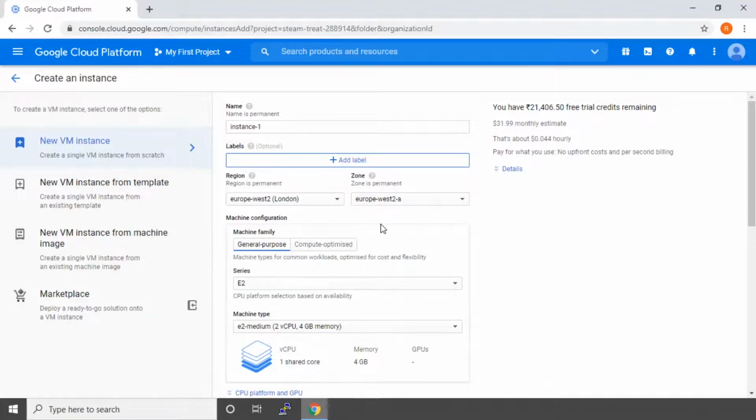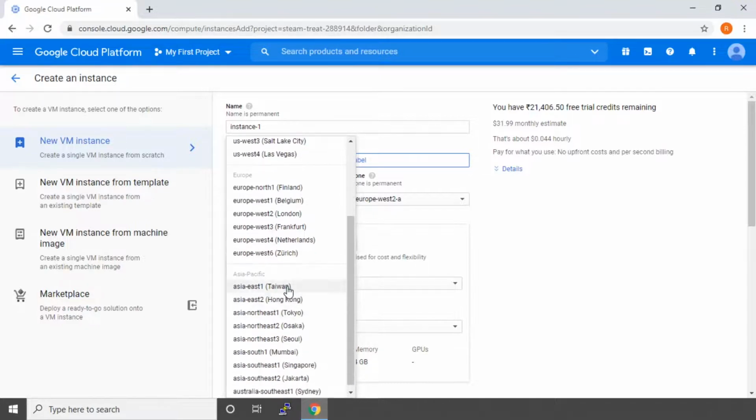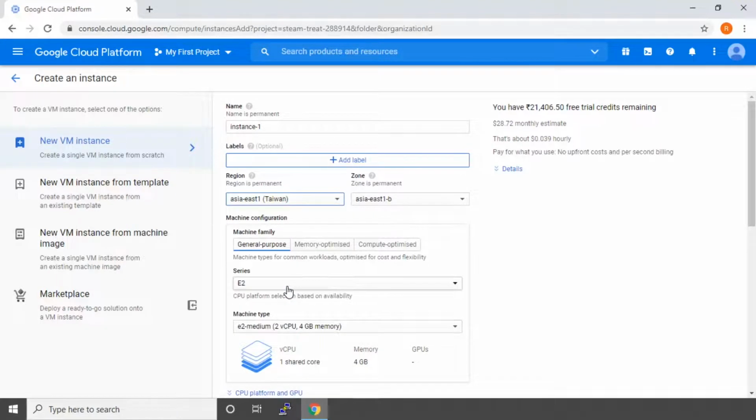Zones and regions actually represent different geographical areas. A note of caution: when you choose region and zones, please make sure it is nearer to you, because performance is a factor we need to take into account while creating virtual instances. Asia East 1 is near my country, India, and you can click on other options like Asia East 1 C.